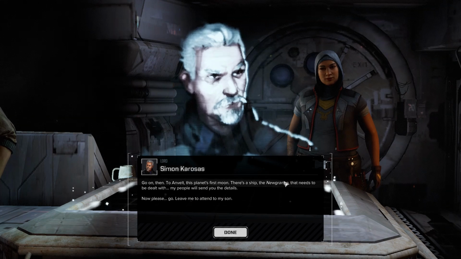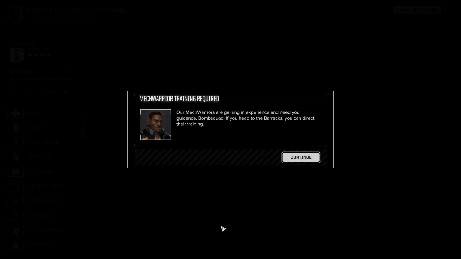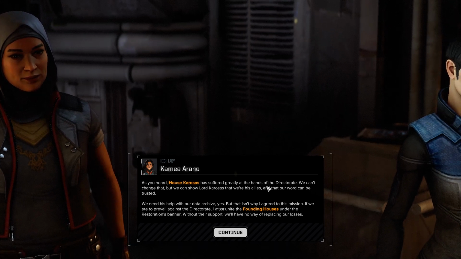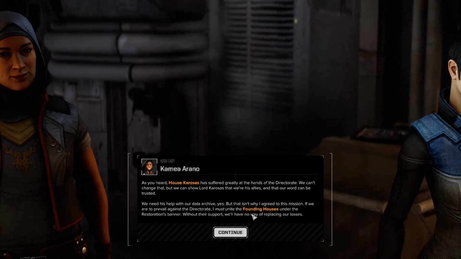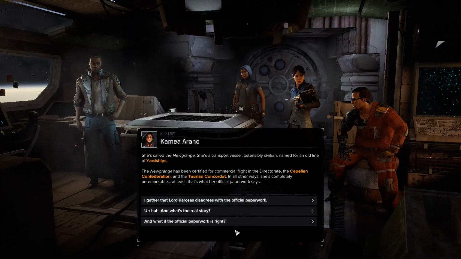Alright. There's a ship in New Grange at the Onvelt. Good. Onvelt. In orbit, first moon of Smithon. Kamea Arano. House Corrosis has suffered greatly at the hands of the Directorate, but we need to show them that we're his allies. To be clear, I'm not his ally. She is his ally. If she's paying me, that's the only alliance we have. Alright. Unite the founding houses, blah blah blah. Okay. Fine.